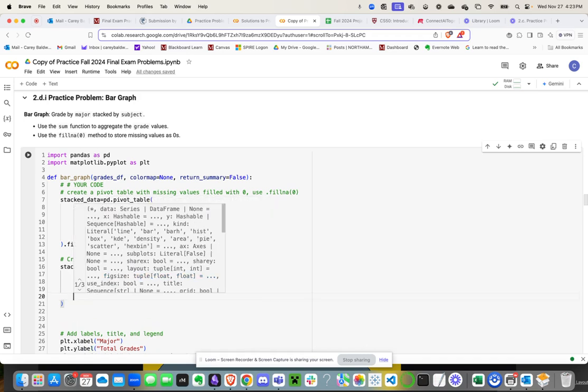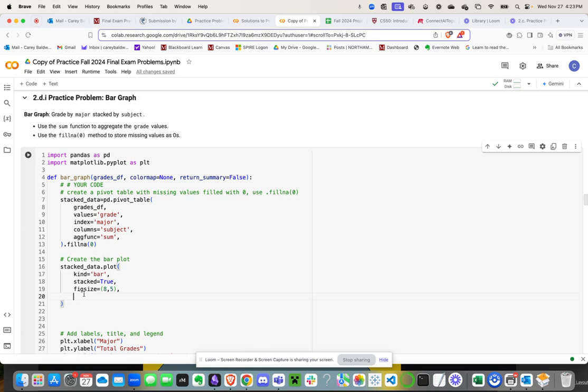So one of my goals with these exercises is to show you a lot of the different arguments that are available with these methods that we're using from different libraries. Okay, so the plot method has a lot of different customizations that we can use. And one of those is going to be the color map. So this is an input to our function. This is a parameter, and I've set it equal to None by default. So if the user doesn't specify any specific color palette, the default colors will be used. I also have a third argument here, which I'll explain in a minute.